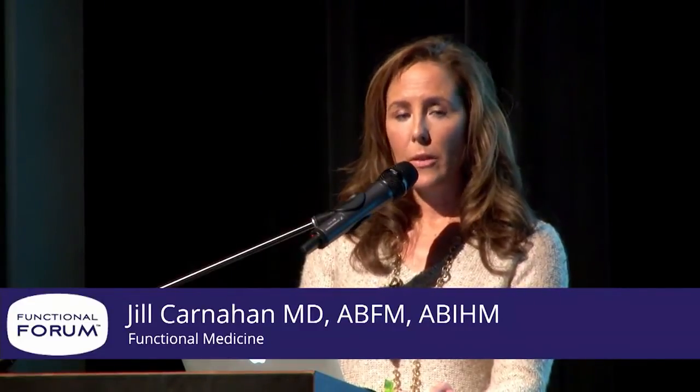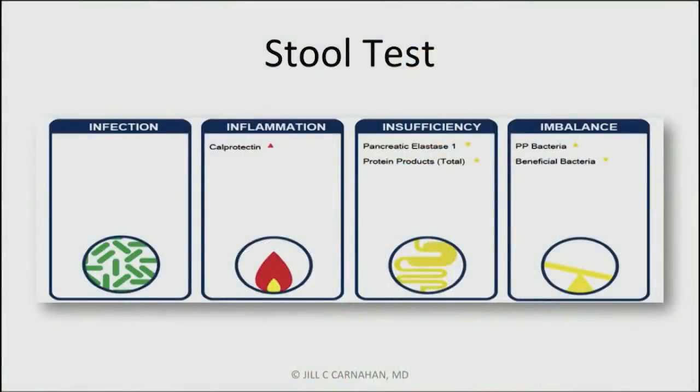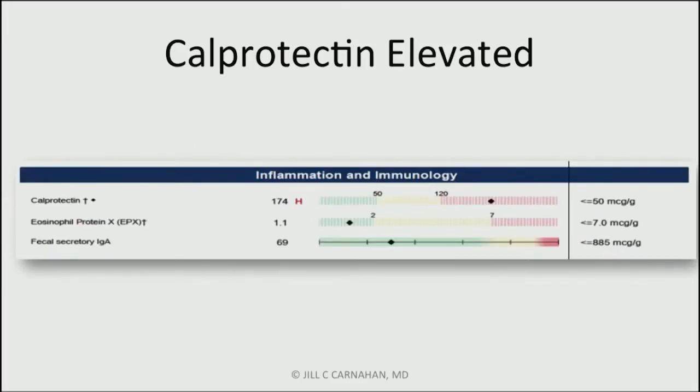So again, if you have someone who has complaints, abdominal pain, bloating, gas, and you do this test, if you have a normal calprotectin, you can basically say with about 99% certainty that that patient does not have Crohn's or colitis and avoid a scope. However, in this patient, as expected, it was high. He's in a flare. And then calprotectin, we talked about, this is what it looks like.